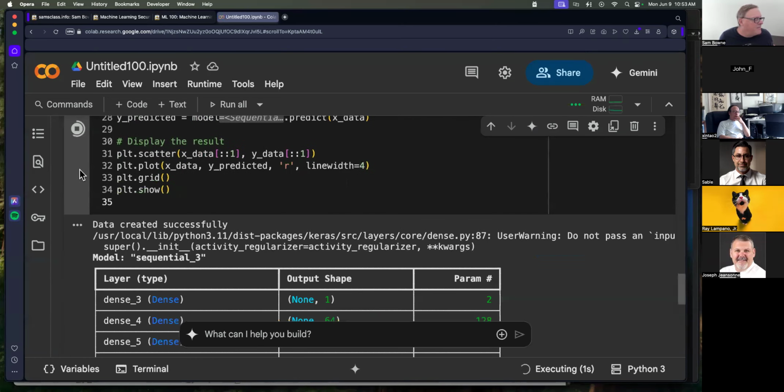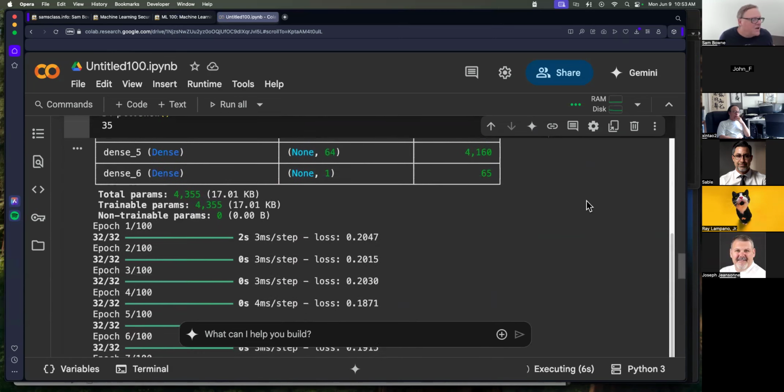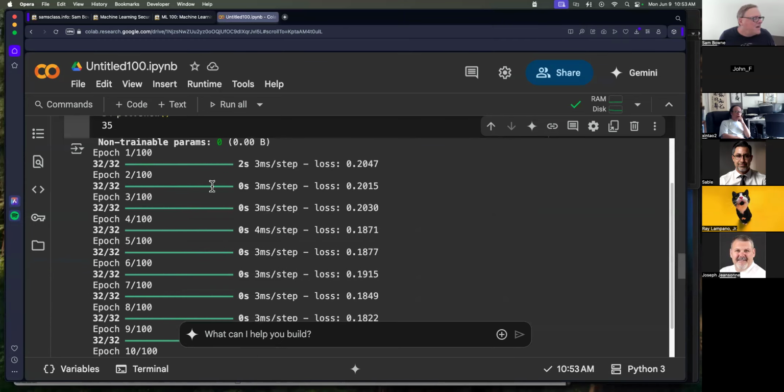So now if you run this one, it'll show you how many parameters there are. I have two parameters of the input, x, slope and intercept. Then I have 128 parameters, slope and intercept for each of these 64 neurons. Then 64 squared times 2, this number, 4,000, then 65 in the output. So total number of parameters is now over 4,000 parameters to adjust. And so it's still only taking a few milliseconds to do a step. It initialized all those 4,000 parameters randomly, and now it just uses stochastic gradient descent to move in a direction that causes the loss to fall.